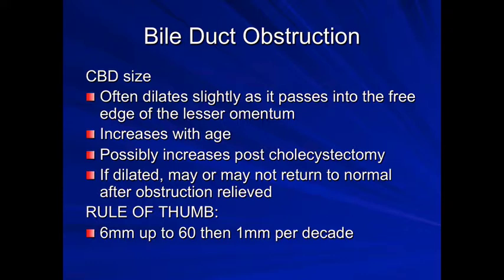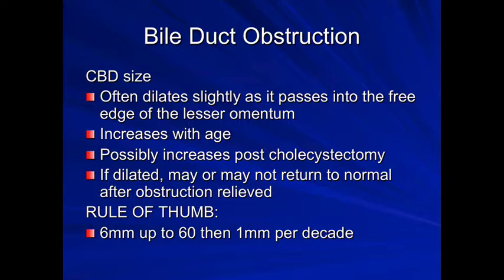So the first thing we'll usually look at is the common bile duct and the size. Now, it's useful to know the size of the common bile duct, but you also have to remember that it varies between people, and so it's not a distinct cut-off as we may sometimes portray it as. The duct often dilates slightly as it passes into the free edge of the lesser omentum, and it will usually taper as it enters into the head of the pancreas.